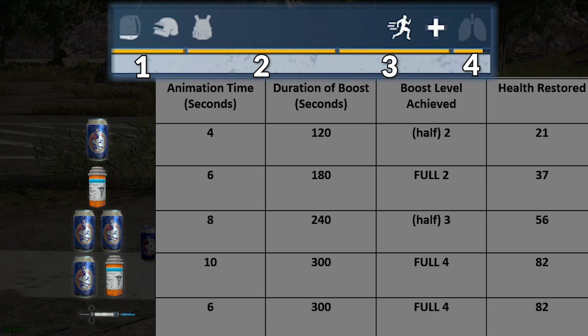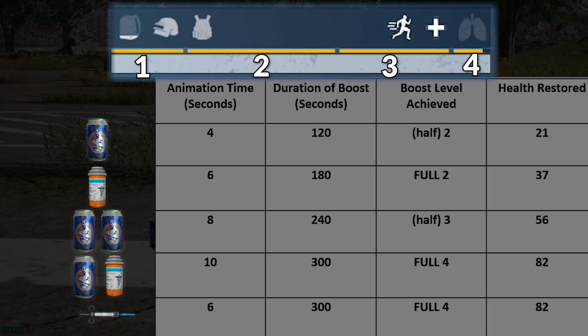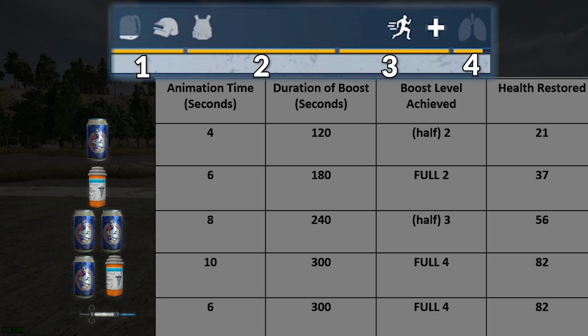In addition to that, when you see an adrenaline syringe, don't get too excited and immediately go to pick it up, because you have to remember it weighs 20 capacity. Now, yes, the 6-second animation time is a nice feature to have. But remember that if you use 1 painkiller and 1 energy drink, that does the exact same thing as an adrenaline syringe. So always keep in mind, you can save more capacity in your backpack by just keeping 1 painkiller and adding that to any energy drink that you use.